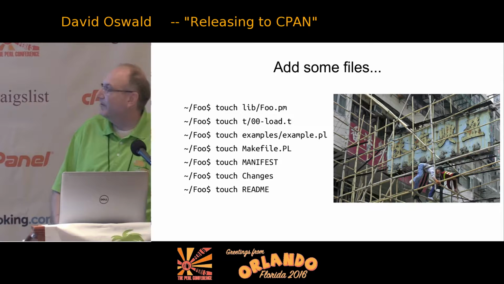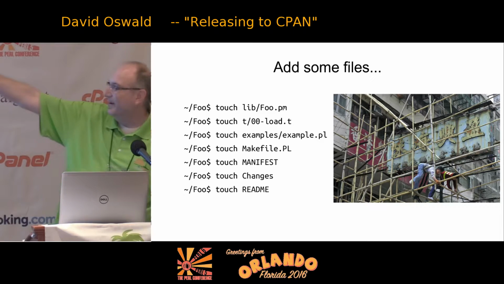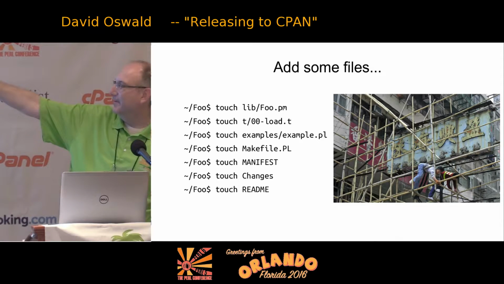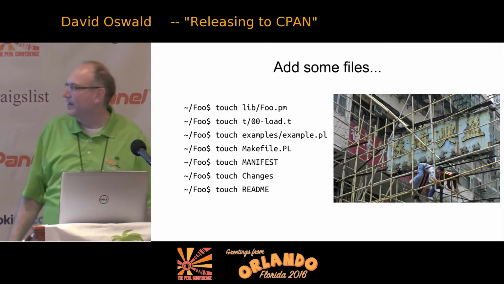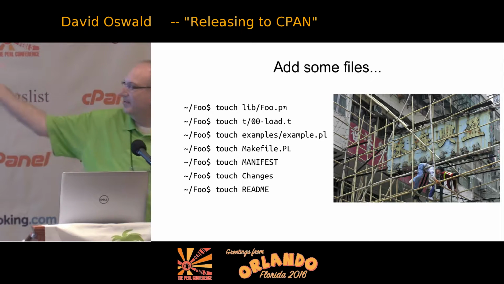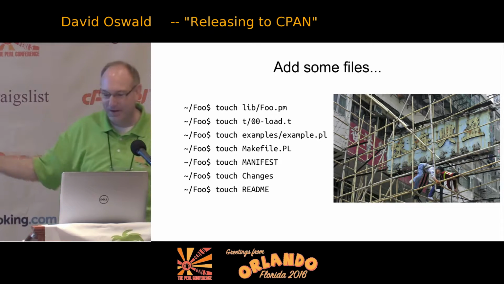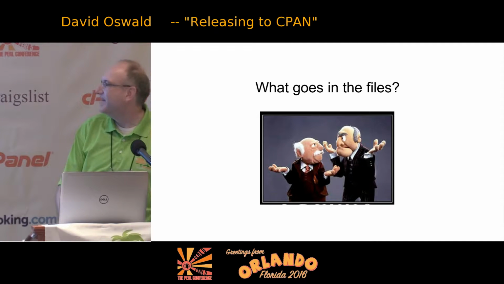Okay, now we're going to add some files. So we talked about it already. We're going to add our module, Foo.pm. We're going to add a test script called 00-load. We're going to create an example script, and then Makefile.PL, MANIFEST, Changes, and README. So what goes in those files? I don't know.